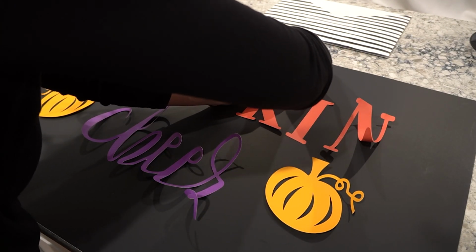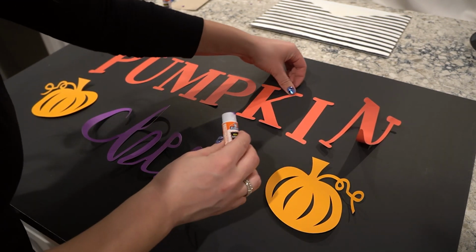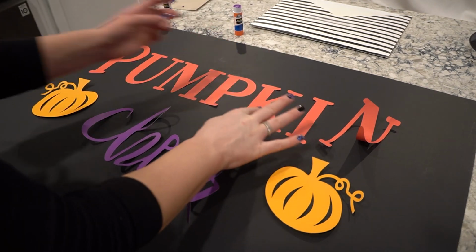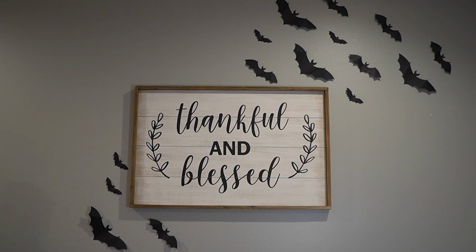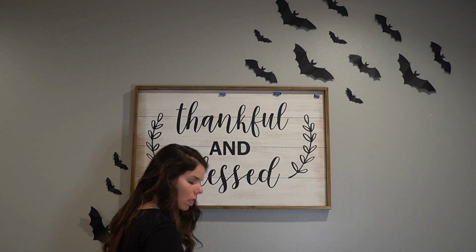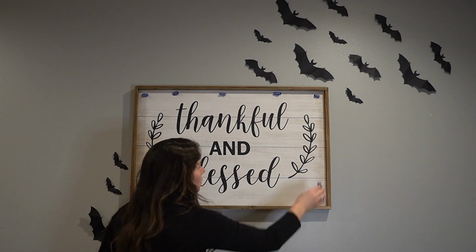But the poster board that I had purchased was not big enough, so I ended up using 2 boards and taping them together to make it longer, and you really can't even tell in this clip that there's 2 boards, but it fit perfectly over my thankful and blessed sign. I didn't even have to take it off the wall, so I just added painter's tape over the top of my board. And honestly, this is such a cheat that I will definitely be doing again for any season or any birthdays.